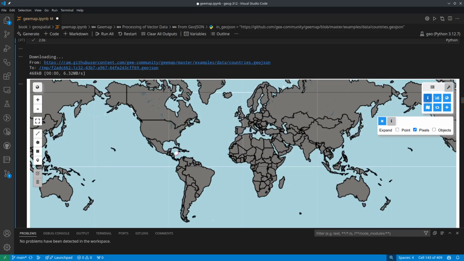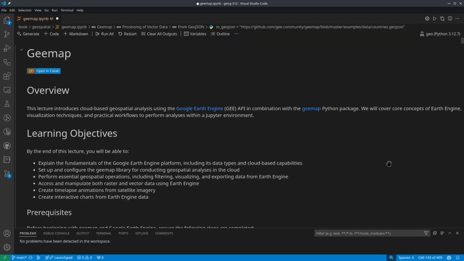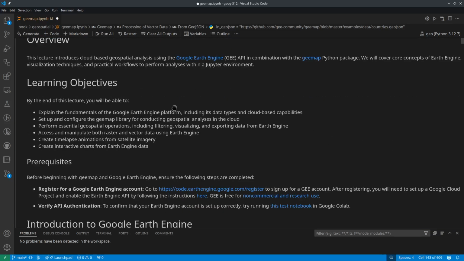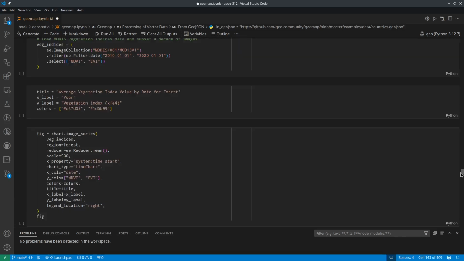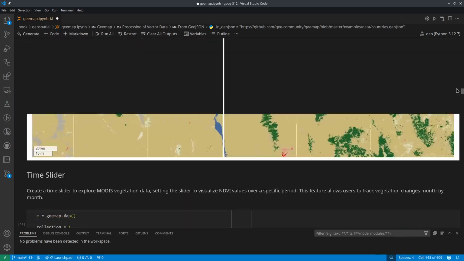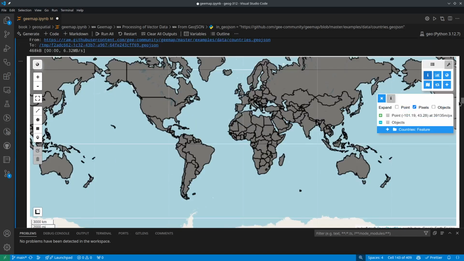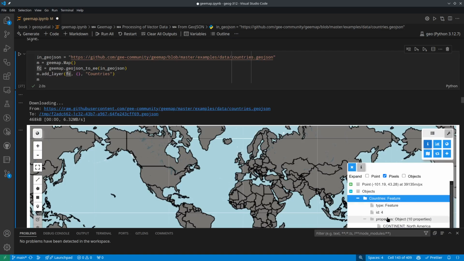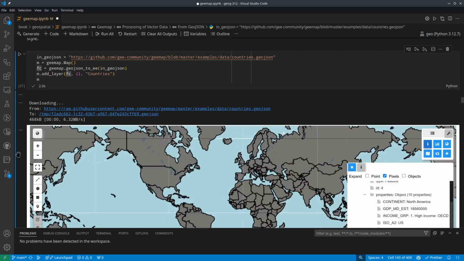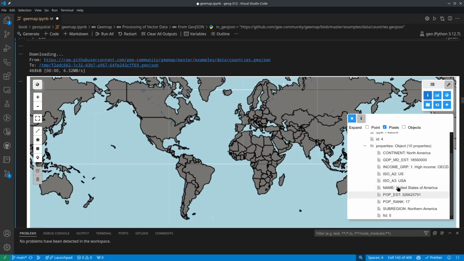For example, I can click here. You see? Oops. What happened? It just disappeared? Oh, okay, it's here. I'm going to click this one. Properties. So you can see, for example, the properties that I have.